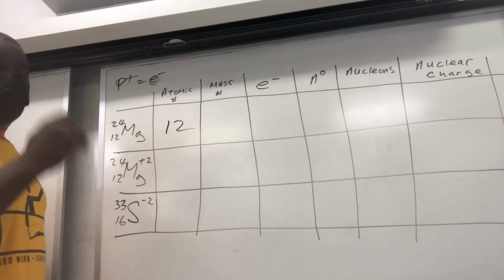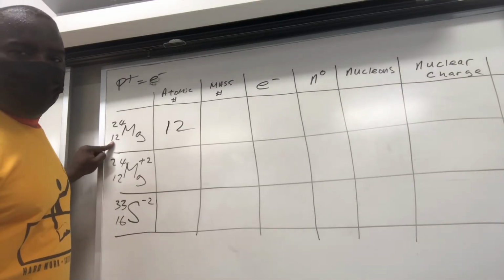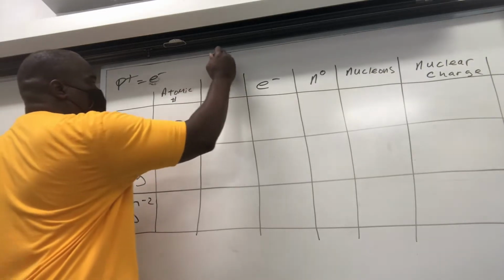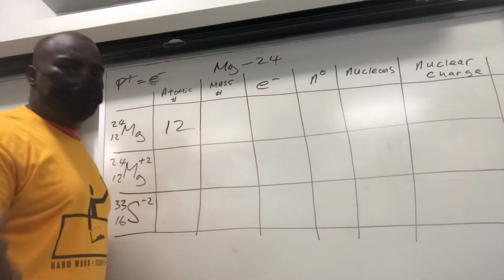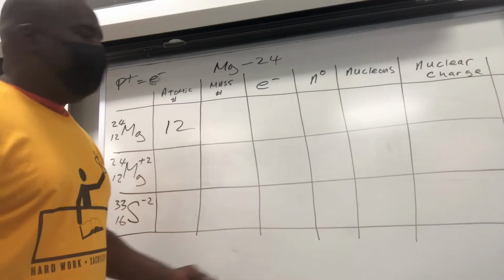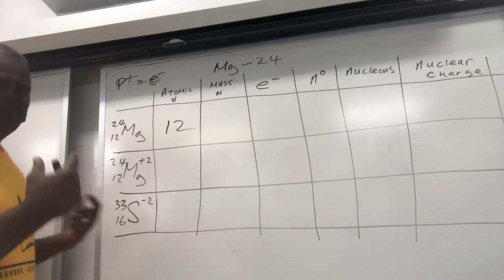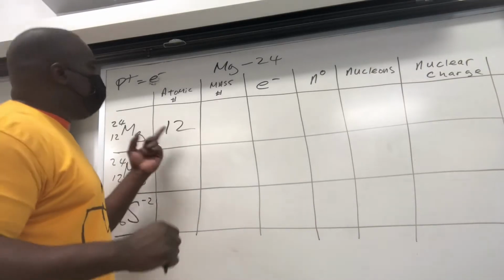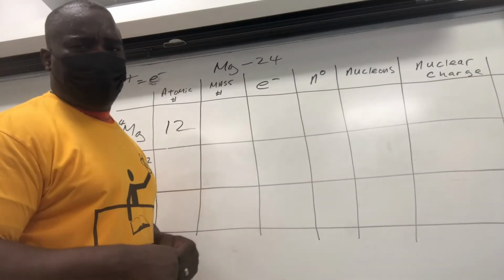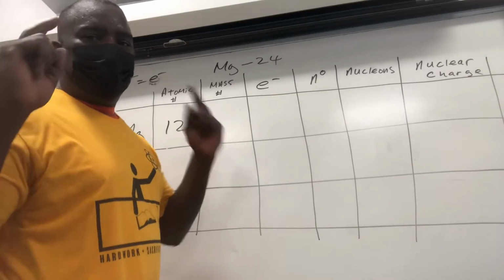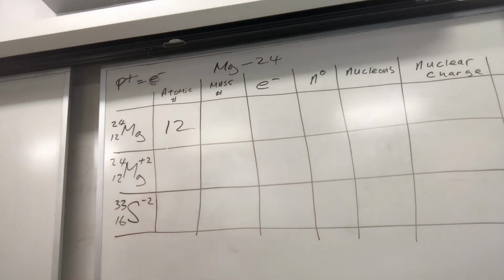Now here's the other deal. The bottom number here, folks, represents the atomic number. But let's say they wrote down magnesium dash 24. You would need your reference table to figure out the atomic number. But it just so happens they gave it to you here. The bottom number is the atomic number. So if you know the atomic number, what other particle can you automatically write that number in for? Atomic number represents number of protons. Yes, so, number of protons.